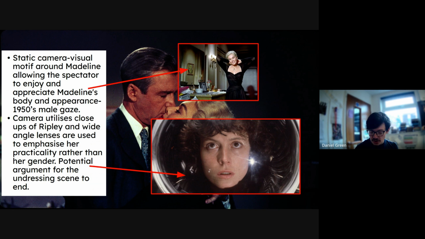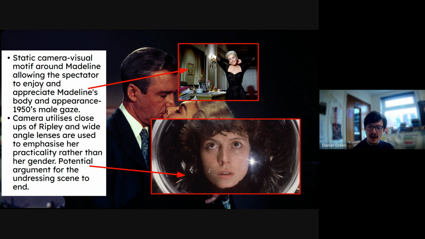Now, the other argument is that this is put in for the male gaze specifically, that the studio wanted this put in order to satisfy that younger male audience with some kind of sex appeal, hence the emphasis on showing Ripley's body and just observing her, especially from the angle that they choose, which is a much lower angle, emphasizing the rest of her feminine features.